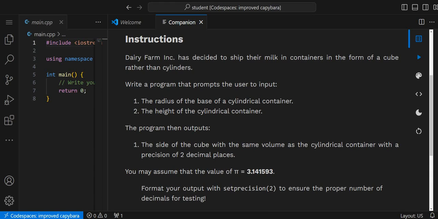The program then outputs the side of the cube with the same volume as a cylindrical container with a precision of 2 decimal places. You may assume that the value of pi equals 3.141593. Format your output with set precision 2 to ensure the proper number of decimals for testing.